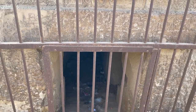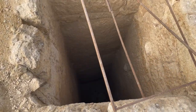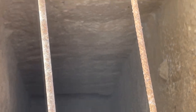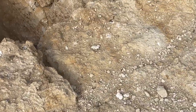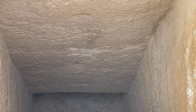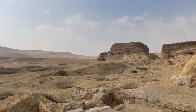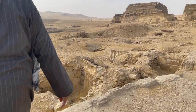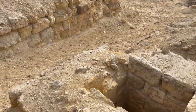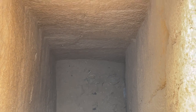Now I'm going to show you the real entrance for those people. One, two. Yeah. That's very secret. Same I told you, the tunnel is over there like that. You can see it down. Yes. See the other one? Come and I show you, be careful, so you don't fall. You see, but this, you put sand because it's very deep.